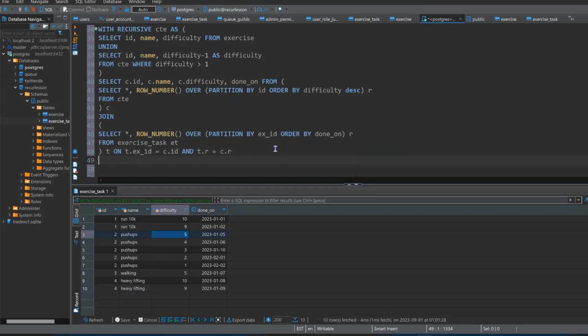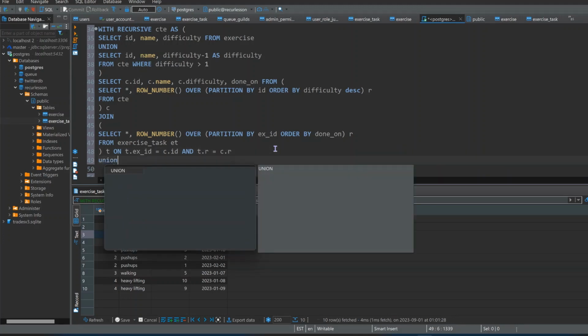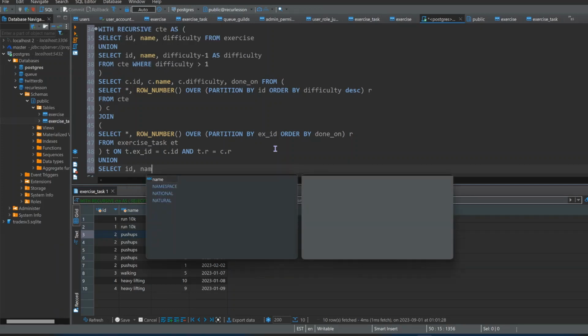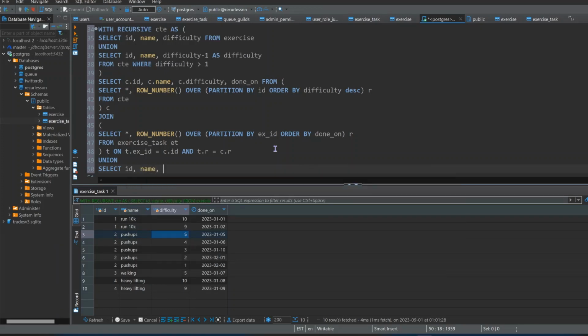So what we're going to do is we're going to union, and we're going to select, similar idea, ID, name. We need the same number of columns, same number of types. 0 as difficulty. And done on.